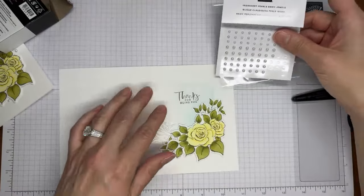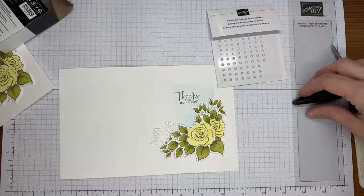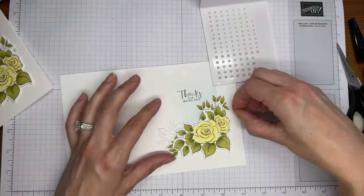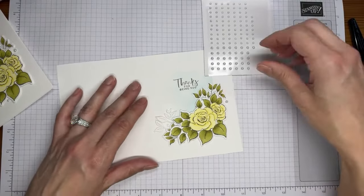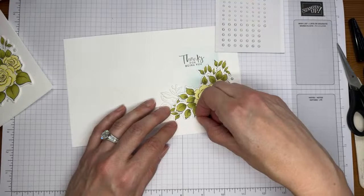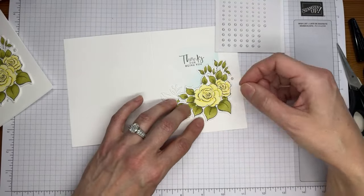Gonna grab a couple of these little iridescent pearl basic jewels. These are a really good basic jewel, as it says, I guess, but they're just a really good one. The pearls on these I really like because they're kind of, I don't know, extra sparkly in my opinion. I think they're really pretty.